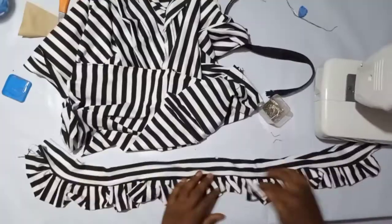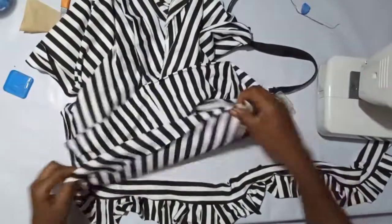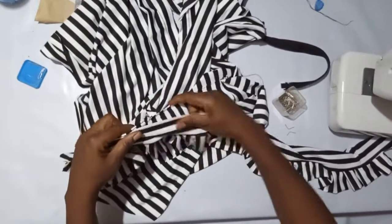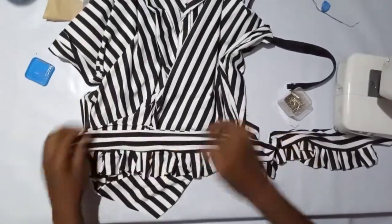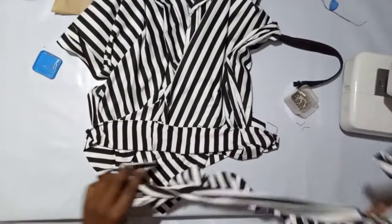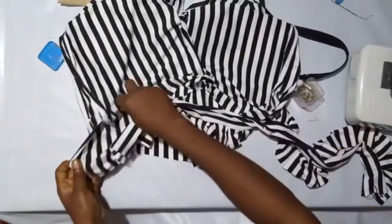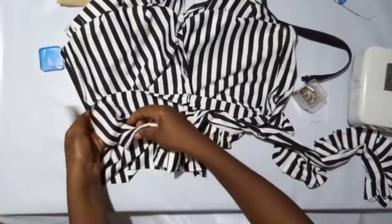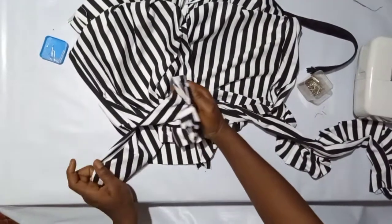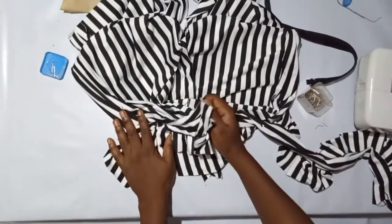I'll join the design to the band now, and then join it to the main trouser. I'll pin the band around the waist of the trouser, just around the waist, then take it to the machine. This will sit at the end of the trouser waist — just like a design. I'm starting the band from one of the zip openings and pinning around to the second opening. By the time I sew the band around, it will leave the zip allowance open so I can close the trouser with the zip.